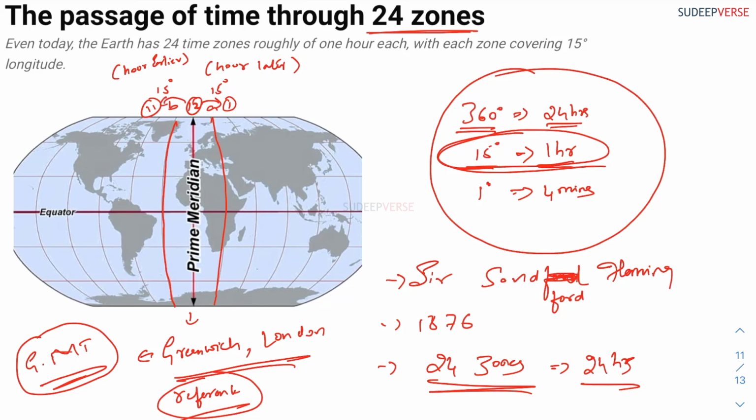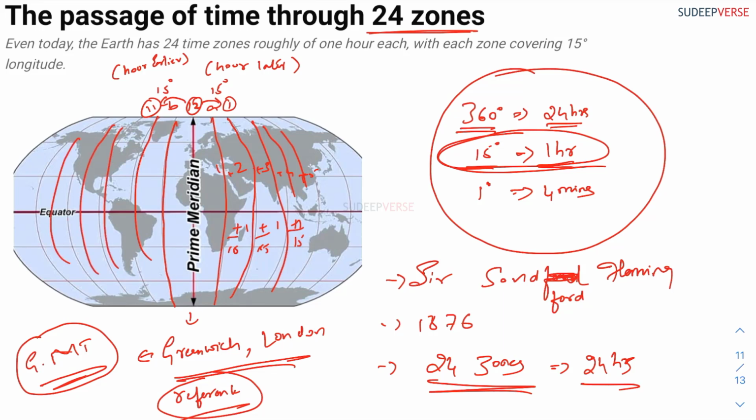Like that, if you keep taking longitudes at 15 degrees, you need to keep adding 1 hour. So it keeps going 1 hour ahead: 1, 2, 3, 4, 5. Every 15 degrees of longitude to the east, it will be plus. But if you go from Greenwich Mean Time to the west, 1, 2, 3, 4, 5, and all these longitudes are separated by 15 degrees, then it is -1, -2, -3, -4, -5. So this is how the time is calculated.